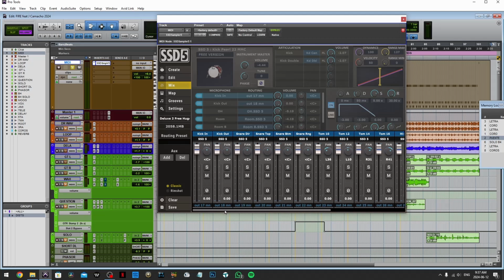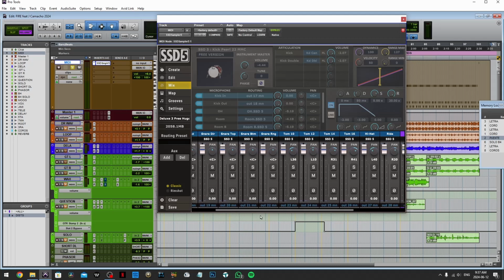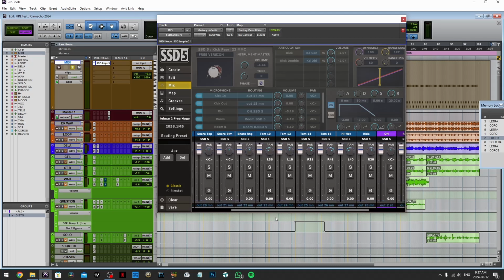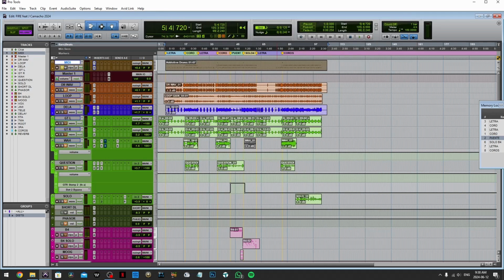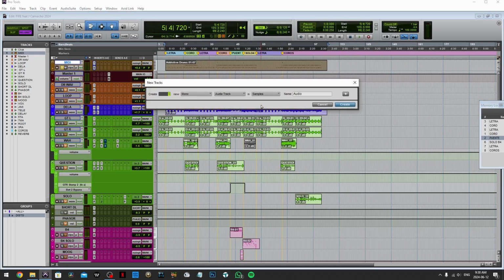Once we have finished assigning the external outputs to each track on the SSD5 mixer, then we do a final review to make sure we are sending each track to the correct location before we create the same amount of tracks in Pro Tools. First, we count the amount of mono tracks in the mixer of the SSD5, and we create that same amount of mono tracks in Pro Tools.